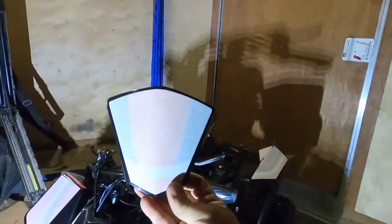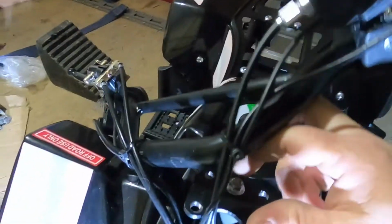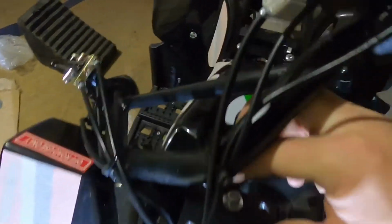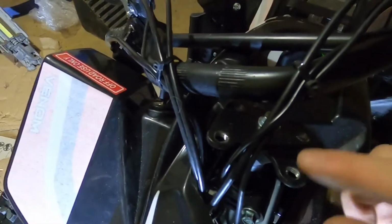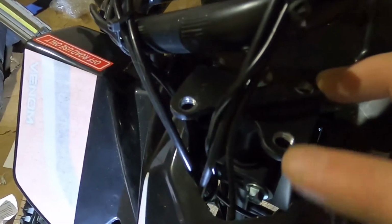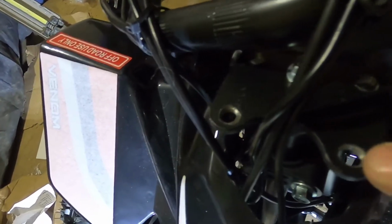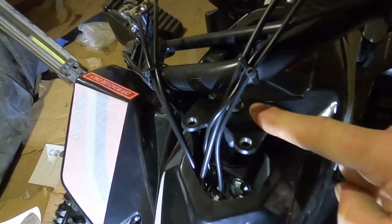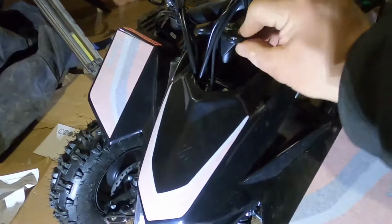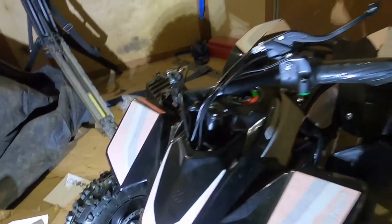Next is this thing, which I guess you would call a number plate. It's going to mount on your handlebar. There's a nut right there. Spin that out, and it's going to mount on there. Just noticing, guys, when you go to put on the handlebar risers, the clamps for the handlebars, they go in here, and there's not a nut. These are actually threaded. I'm going to say do not torque those too hard because you'll rip those threads out. So keep that in mind when you go to tighten those down. Probably not the worst thing in the world, I suppose. You should be able to get a nut on the other side if it goes through, but just keep that in mind.